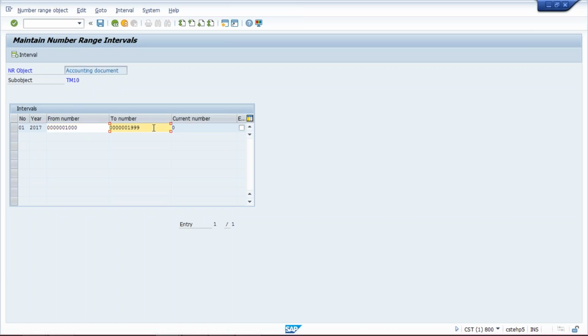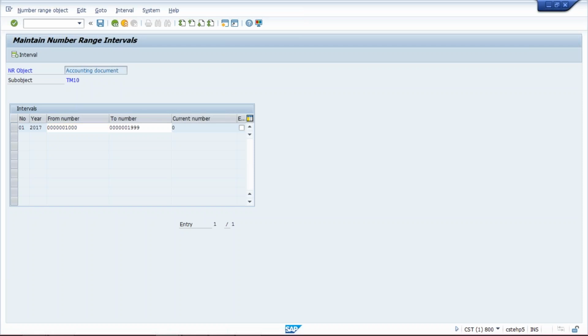Whatever transaction number or so-called document number the system generates will be between 1000 and 1999 itself. The document number cannot be 2000, or 99, or 90, or 91, because those numbers are not within this range. Now save this.